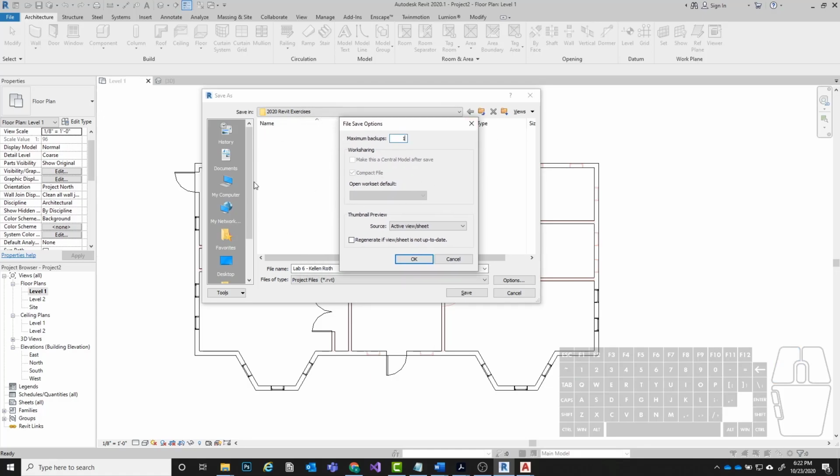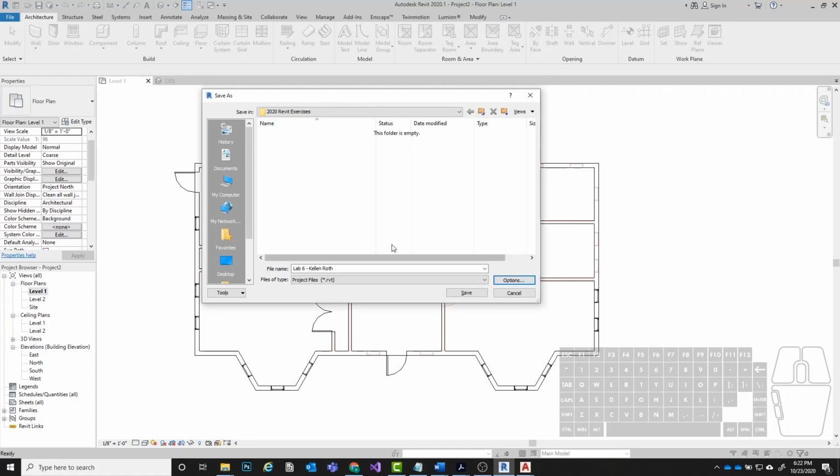You'll see that when you go in here and you save Revit projects, it'll create all these multiple versions of this file, and you want to limit that. Those are basically backups to save you in case you lose your project. So turn this down to 1. All right, and then click OK, and you'll always have 1 duplicate of the file in case you lose the original for some reason. But go ahead and save that.